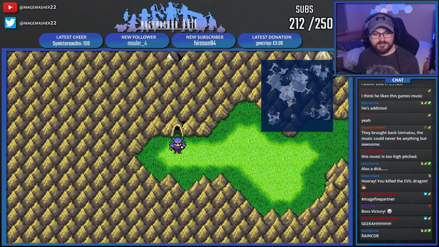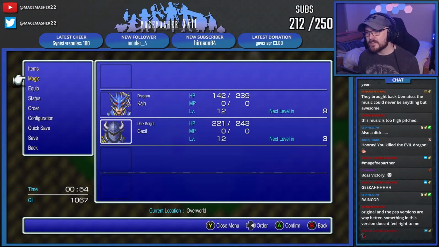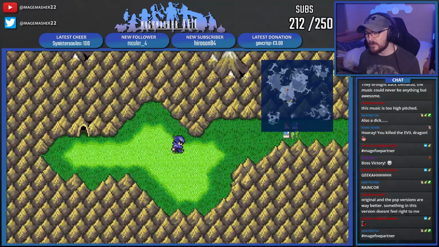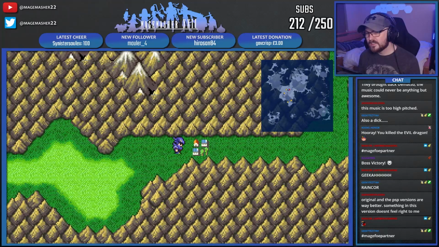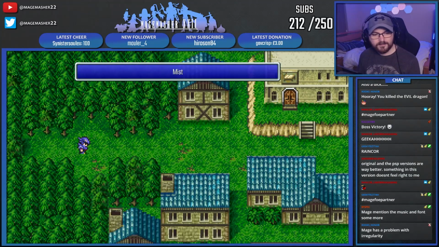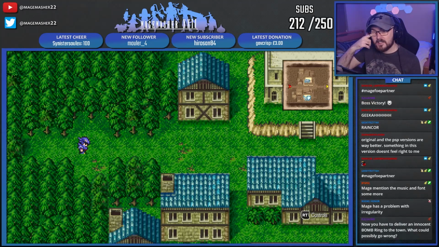Mage for partner? Pfft, Renko, it's never gonna happen. I don't stream regularly enough for that crap. I guess we'll save. Is there any point? Nah, there's no point. Let's just keep going. Spec. So I don't know if I've mentioned it, but the game's music's really nice, and I don't like the font.